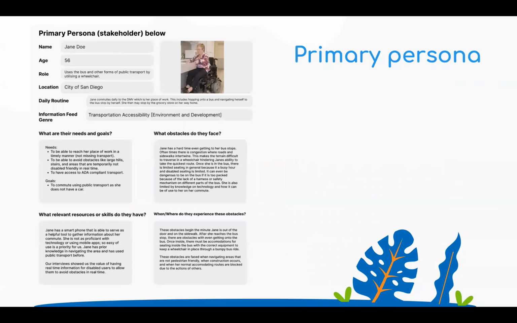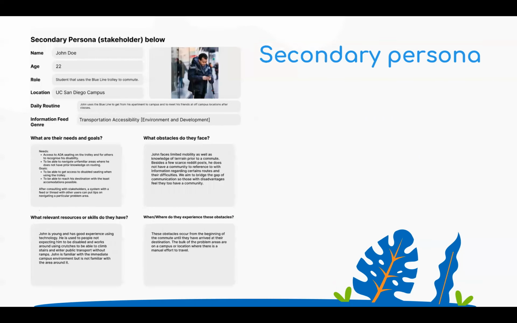Next slide. So based on A3, our primary persona was Jane Doe, who is elderly and physically disabled. However, she needs to travel for work and uses public transport. She understands the physical area around her, but is not as technologically understanding as a younger individual. In relation to how we designed for that, we ensured that the content of the app was accessible and compliant with standards that made the app usable for anyone, regardless of their past experience with technology.